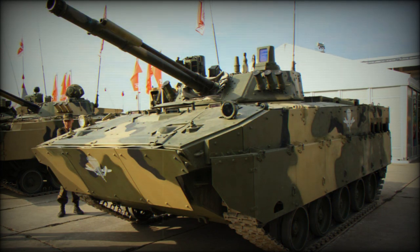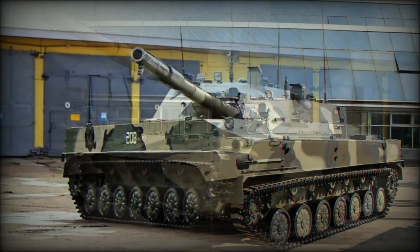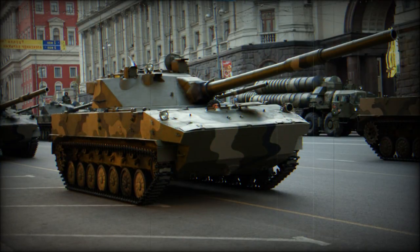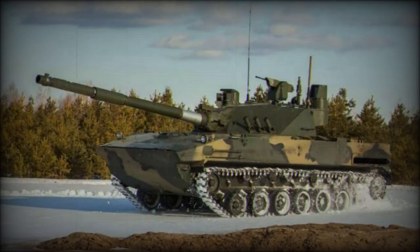The UTD-29 is more modern compared to the original 2V06-2S engine of the previous Sprut SD. Some modifications were made to the suspension, which uses unified components of the BMD-4M. The tank has a hydropneumatic suspension with variable height control, allowing it to be para-dropped on platforms and to lean in any direction. The Sprut SD-M1 is fully amphibious, propelled on water by two water jets, with a maximum amphibious speed of 7 km/h and sea-worthiness up to sea state 3. When afloat, it can fire its main gun within a limited traverse range, and can embark and disembark from amphibious assault ships on its own.